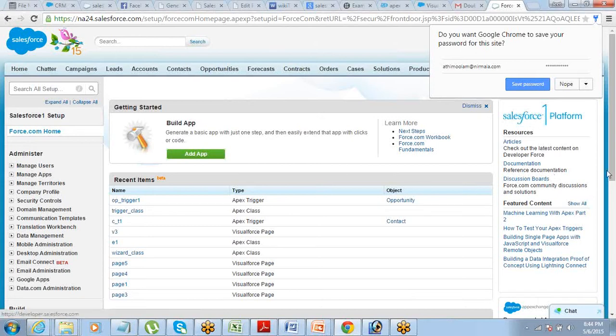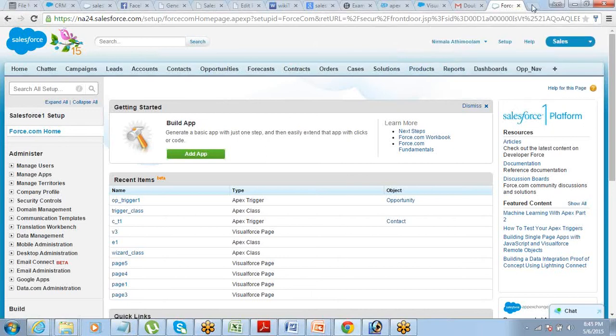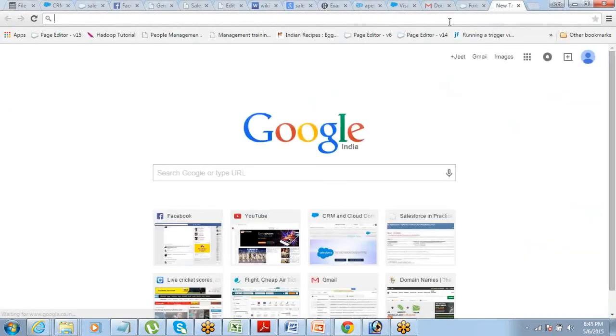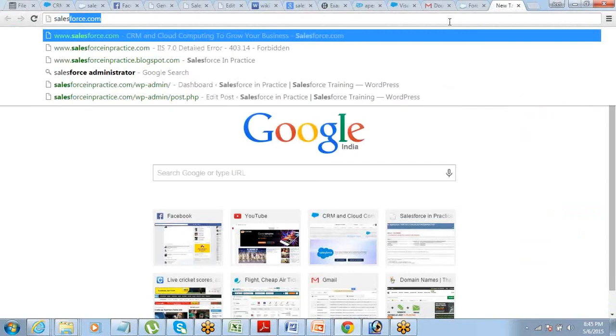So let's see how we actually use a static resource. Let me create a static resource here first. I'll start with downloading an image, let's say the Salesforce logo.